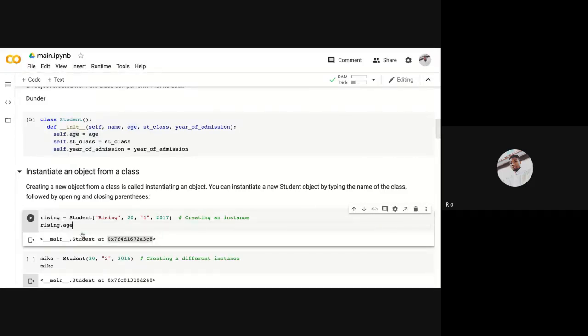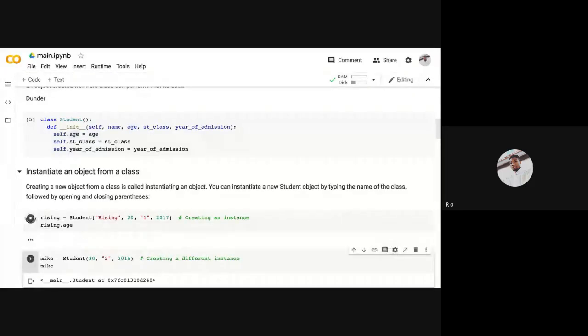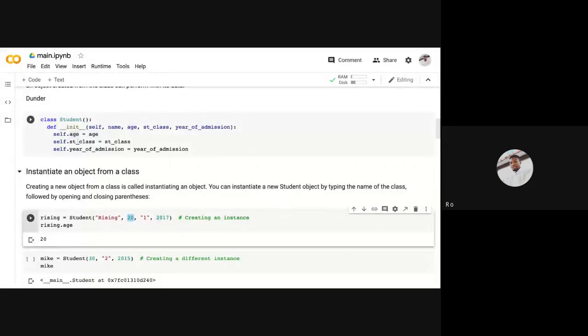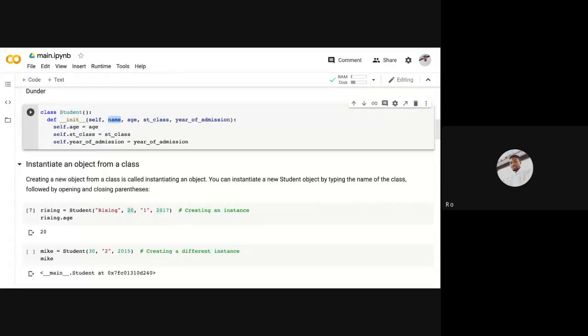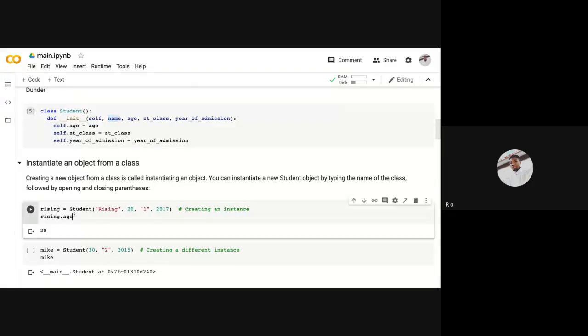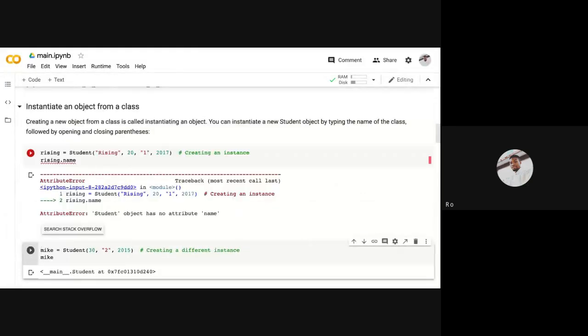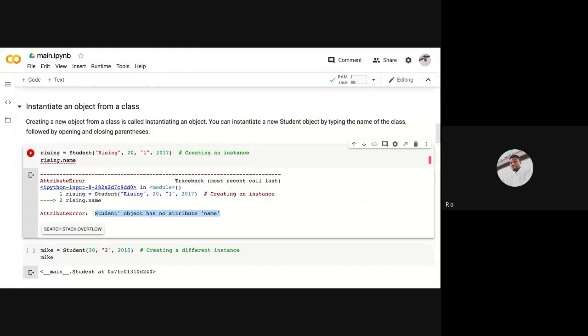So I do dot age and run this, it's going to return this value because I have assigned it. So if, for example, the name now, I've not assigned name during my initialization, so I can't have access to name. So if I do name and run this, you can see student object has no attribute name.